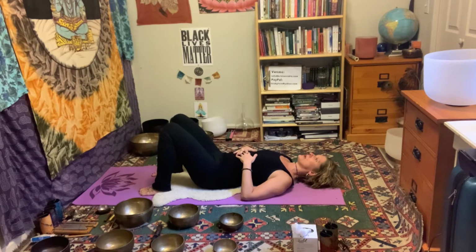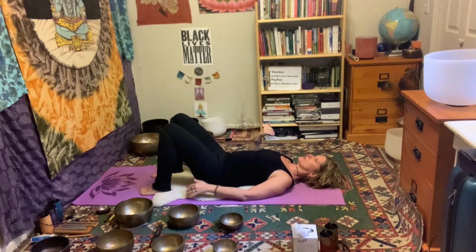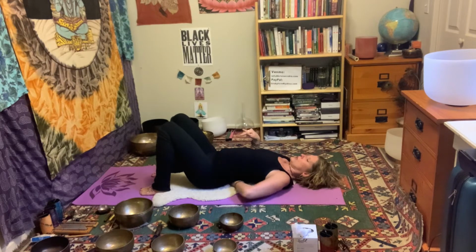Okay, so let's start by just pressing your low back into the floor. That's going to cause the pelvis to tilt towards the head or the top of your mat. You'll sense the core muscles engage here, so check in with the core. And then inhale, tilt the pelvis away from your body, creating a little space and arch between your back and the floor. And you can even stick your hand underneath there.